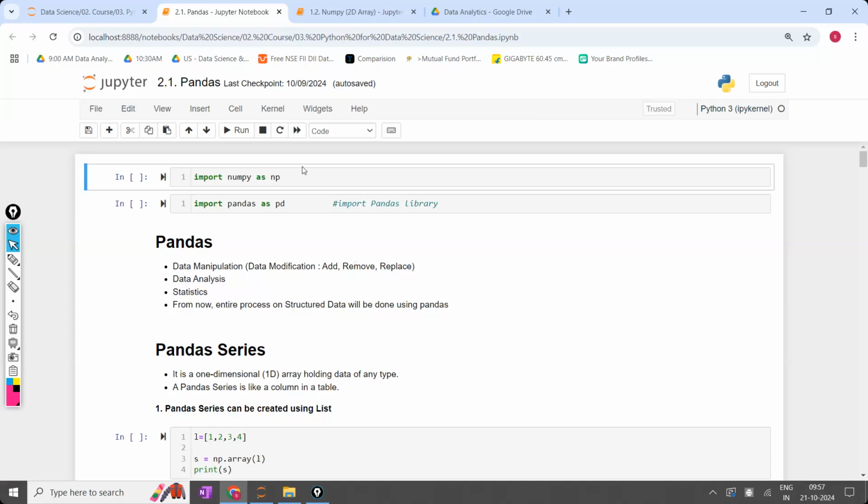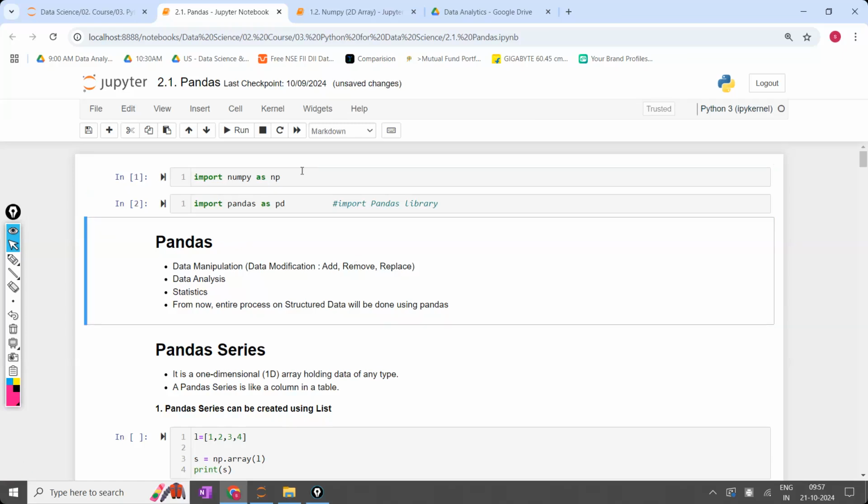Right? First, I'm going to import pandas as pd. Now, what is meant by this? If I started directly in the day 1 class itself with import pandas as pd, you would not understand. Pandas is a module. In that module, multiple functions are available. It is also a module that consists of multiple functions or multiple variables. A combination of functions along with variables is called a module. Now, what is meant by function?